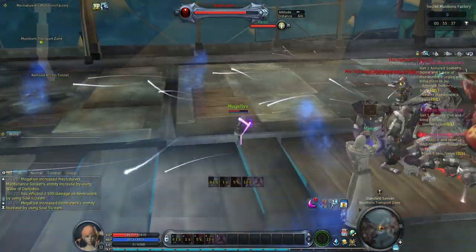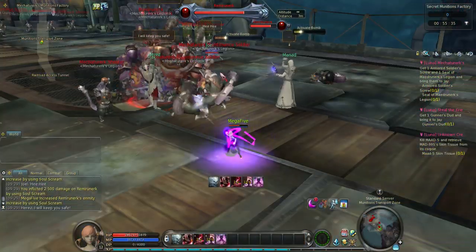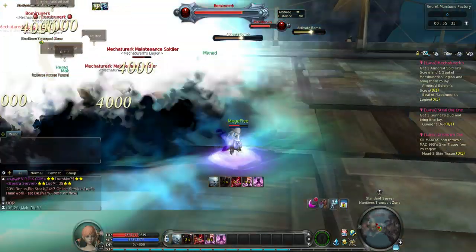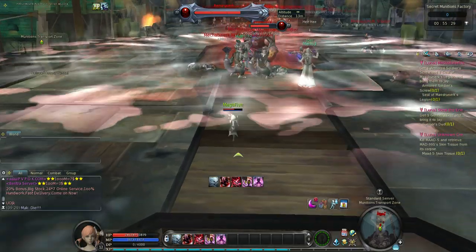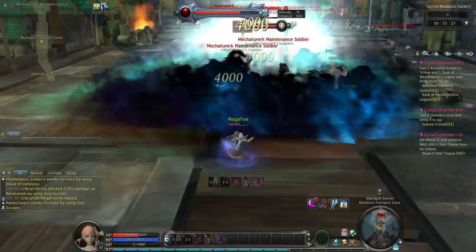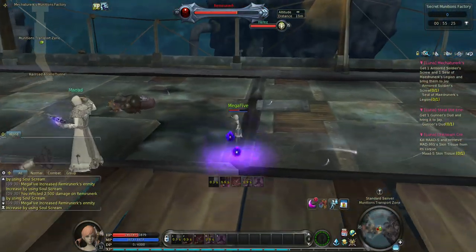And again, I pressed the wrong skill. I'm sorry about that, guys. Oh, he's activating the bomb now. I have to get out of here. Because this is like a mini boss, I think.